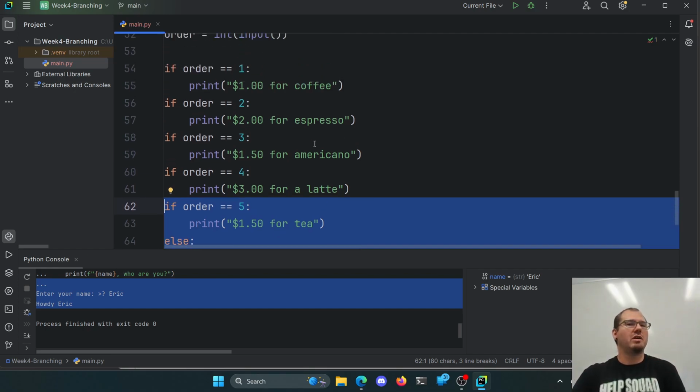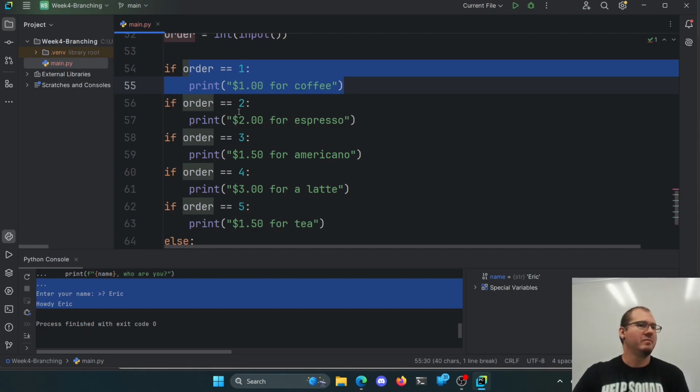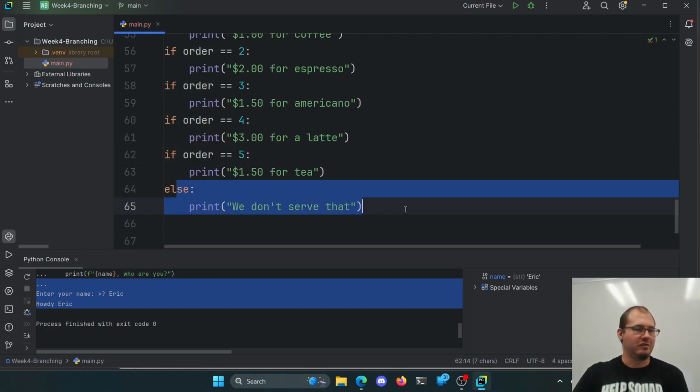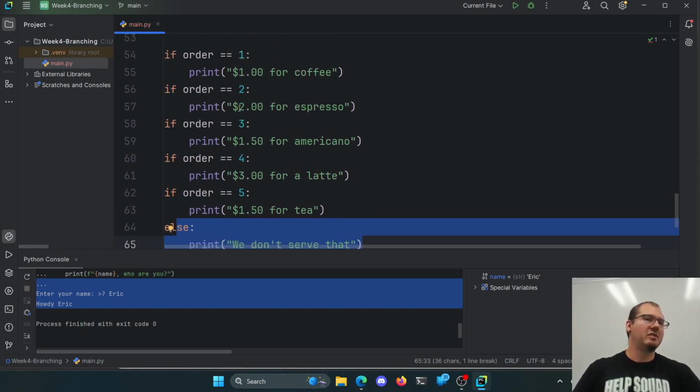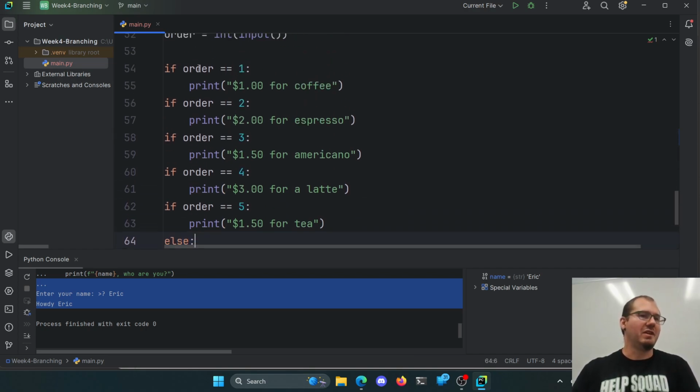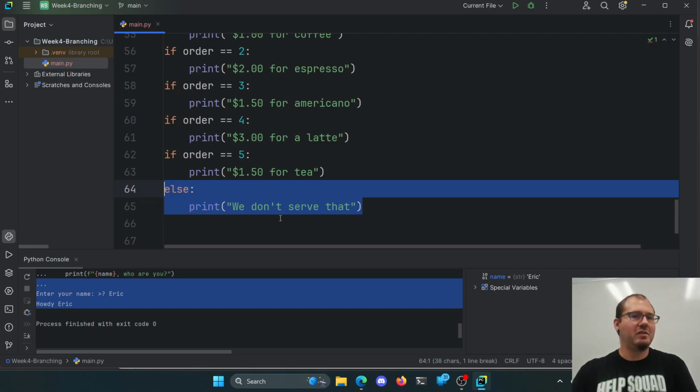So if I entered 1 for coffee, it's going to say, okay, it's a coffee. Is it a 2? No. Is it a 3? No. Is it a 4? No. Is it a 5? No. Else. So it's not attached to the rest of them. So it's really hard for us to give that "that wasn't a good option" message if it's just a bunch of ifs. If we didn't have to do this, sure, that's fine, but it's not very friendly.